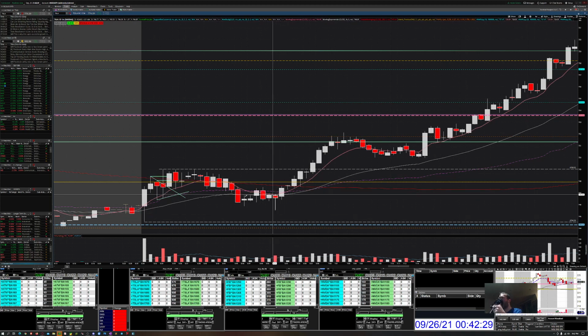So an entry could be we sell off here, it gets wicked up, and this is a hammer candle, hammer doji, and right here at the high of this candle, hammer candle, that's an entry. So we pop down here, we squeeze up, enter there. It depends how you want to do it. There's multiple ways. So sometimes I like to do it with the stop at the low of this candle. So I'm taking 745.50. So $1.30 risk right there. 746.90.